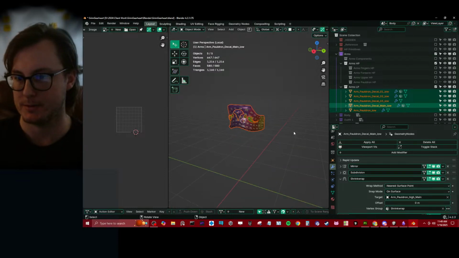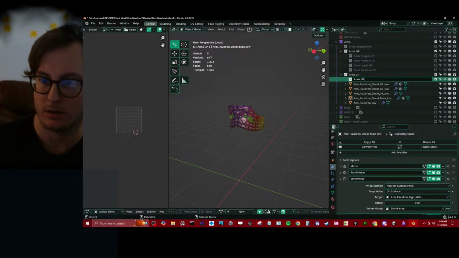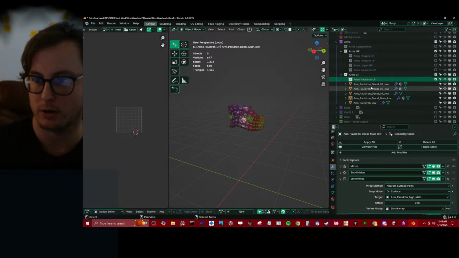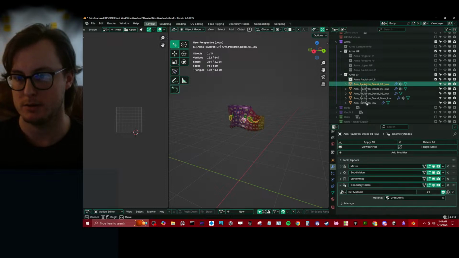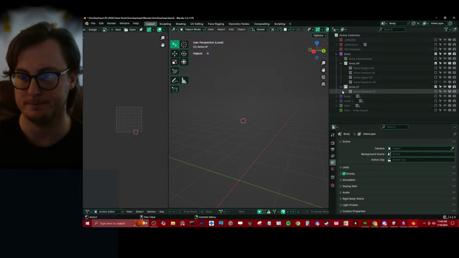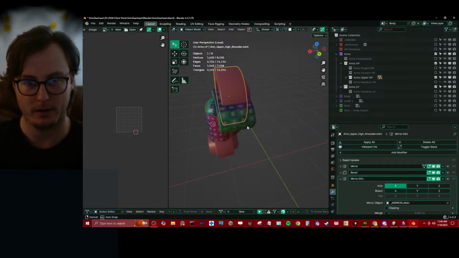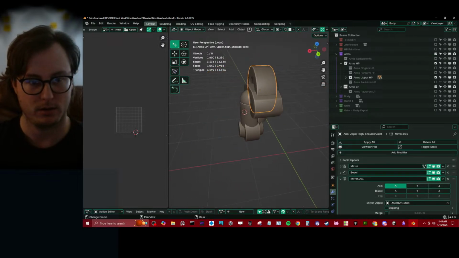Okay, so this will be arm pauldron low poly. Take all these pieces, dump them in there. Now we can start looking at some other items, like the upper arm.